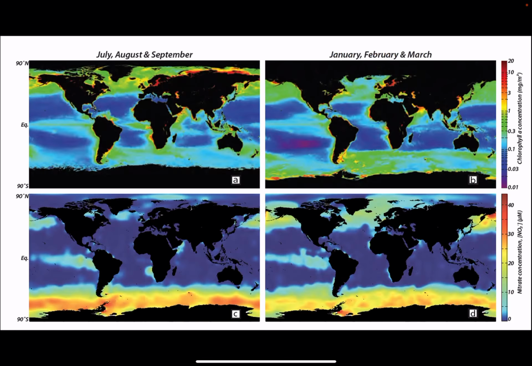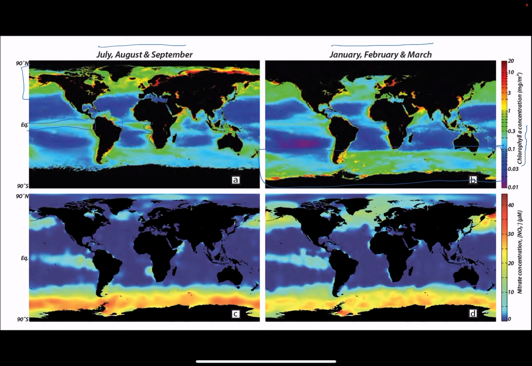And so lastly, on the top panel is a satellite view of chlorophyll A concentration. And it's the summer in the northern hemisphere on the left, and then summer in the southern hemisphere on the right. And so you can see, for example, in the poles, you've got your maxima in chlorophyll in the northern hemisphere summer in the high latitudes, and then likewise in the southern hemisphere summer, your high latitude chlorophyll is at a maximum here. And what you can see is that areas of higher productivity are these areas where there's upwelling along the west coast margins. And you can also see the same along the equator. There's some areas of upwelling that lead to chlorophyll buildups there.